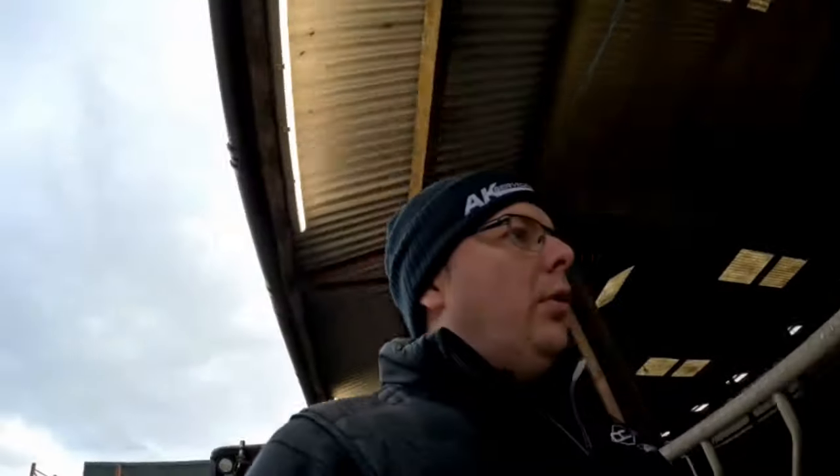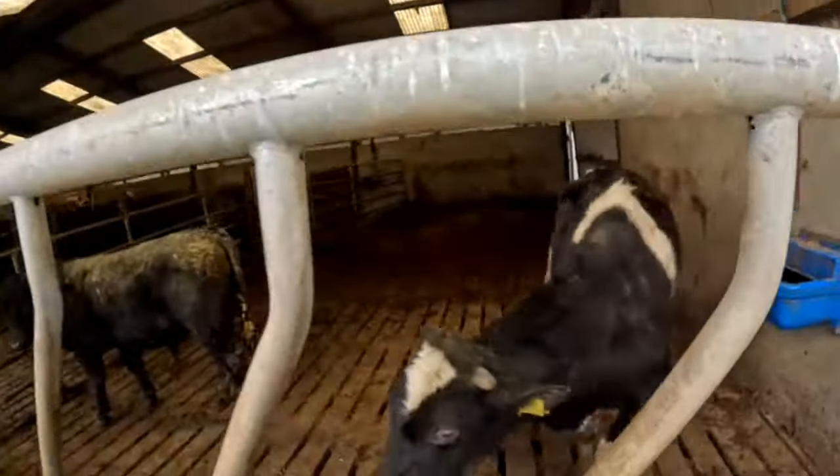We've now a couple of loads here now to put out. So at least a little bit more room then for cows coming in for calving. Yeah, good job. So that's them all out, bar these two. I had to keep these two in.